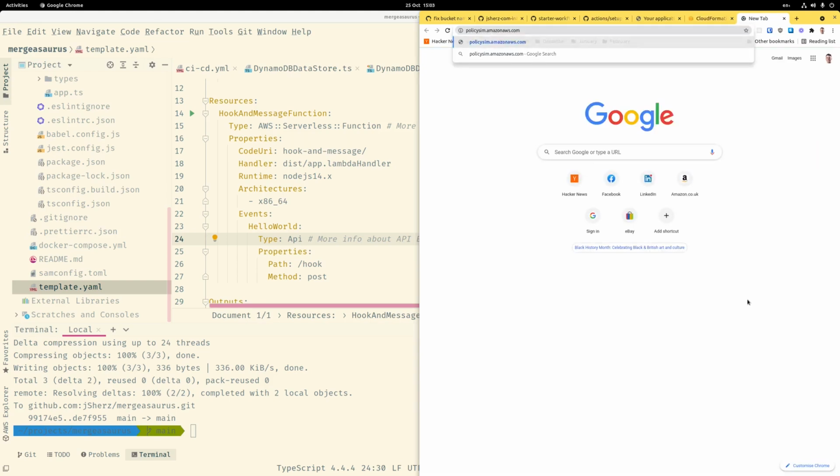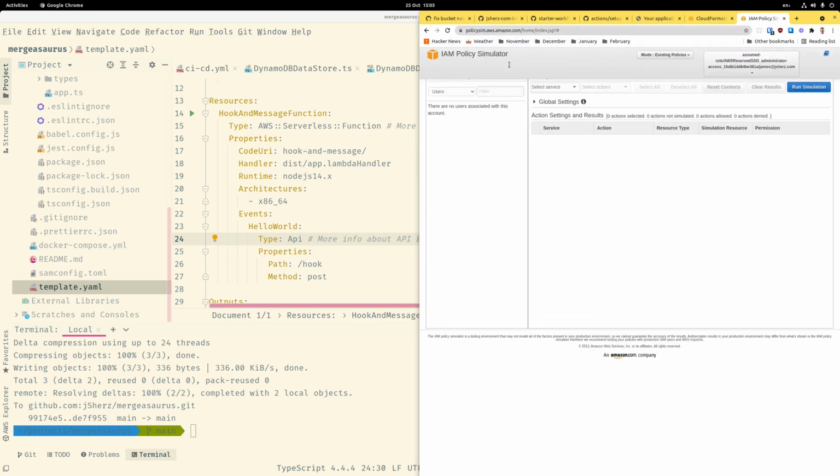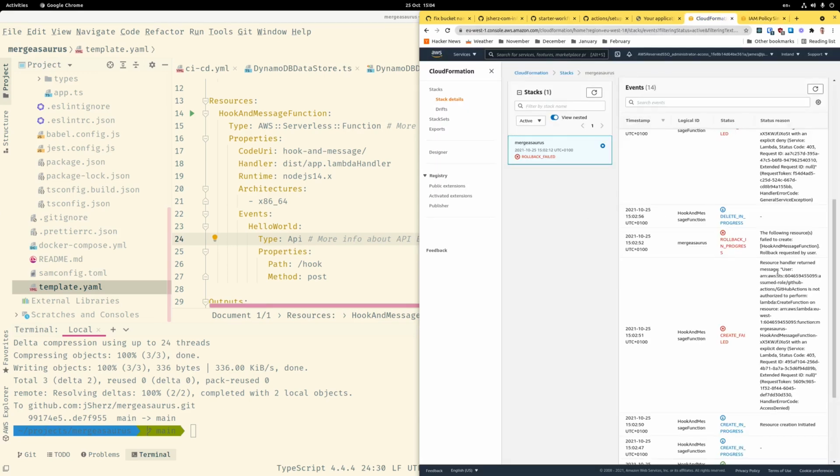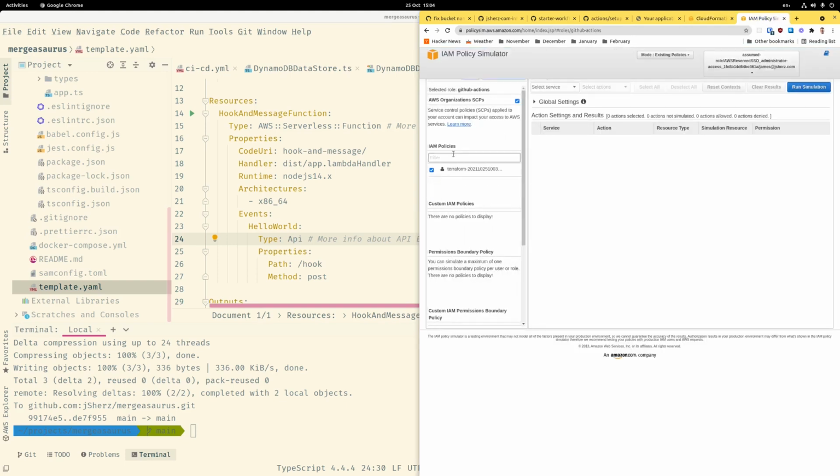There's a really useful tool, oops, I'm going to get the address wrong, called PolicySim. So I'm logged into the AWS console, and let's go and have a look at policysim.aws.amazon.com. And the interface is a little bit awkward, but I'm going to go into roles because GitHub is using a role to do this CI access. And you can see we've got our GitHub Actions role here.